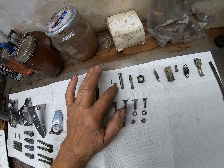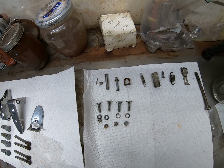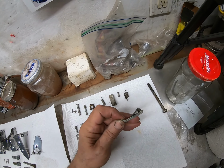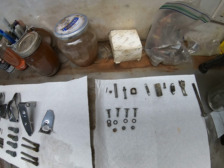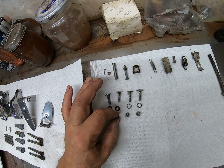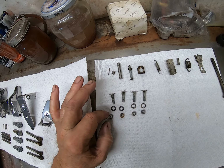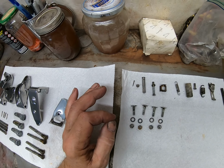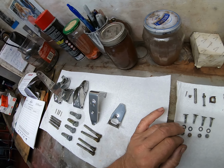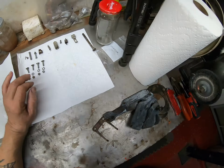Don't forget these little things here, don't lose them. They all belong and are needed. And you know, you got to clean these things up. You clean them up how you will. If you can do a blasting job, great. Sometimes it's just a little too aggressive for a little blasting job. So you have to play it by ear, guys. All right, just thought you might like to look at that.